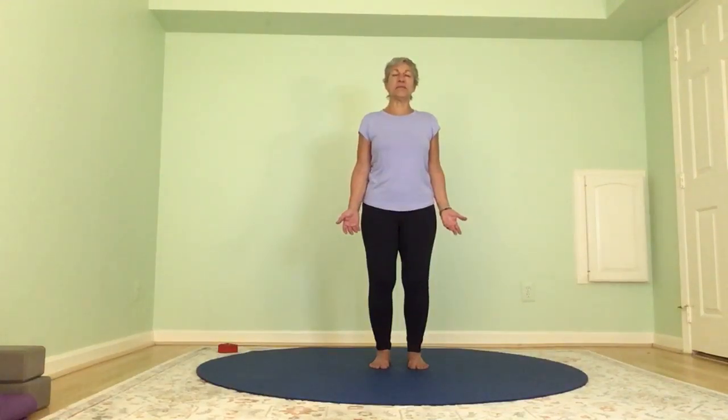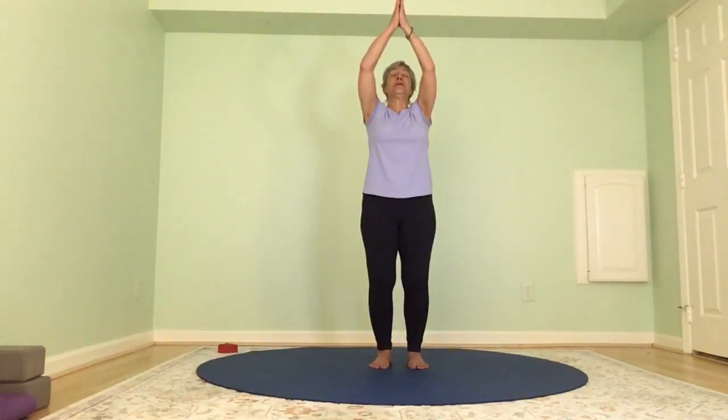And now that we've made some space, we're going to start drawing energy up from the earth and bring it in. So go ahead, inhale, arms up, palms touch, and draw that energy to your heart. Inhale, arms up, palms touch, energy to your heart. And one more time. Inhale, reach all the way or just as high as your shoulders are instructing you to go. And bring that energy into your heart.